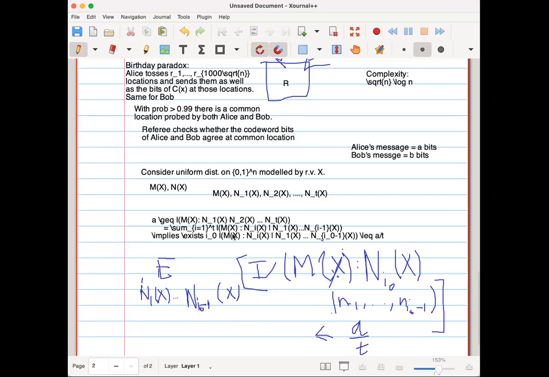Okay, so what I've done is I've just gone to the same i naught and I am making sense of the conditional mutual information. The conditioning was on the messages of Bob, the first i naught minus one messages of Bob. So I'm just taking expectation over all possible values of the first i naught minus one messages. Let's say I fix the first i naught minus one messages, call them N1, N2 up to N i naught minus one. After fixing it, I get a conditioned distribution on my random variables, and now I'm taking the mutual information between them. So this is less than a by t, just equivalent to this. Is this clear so far?